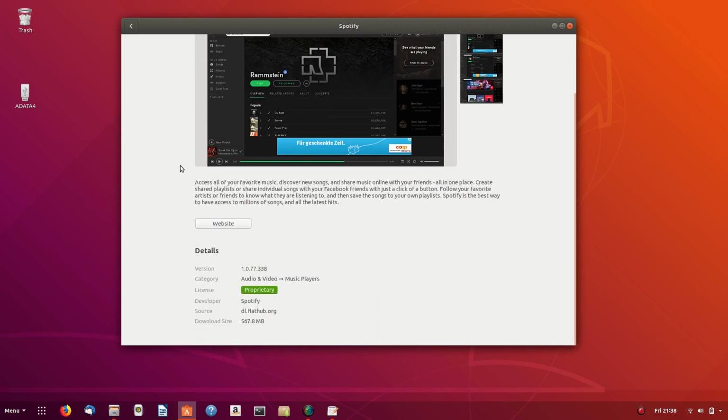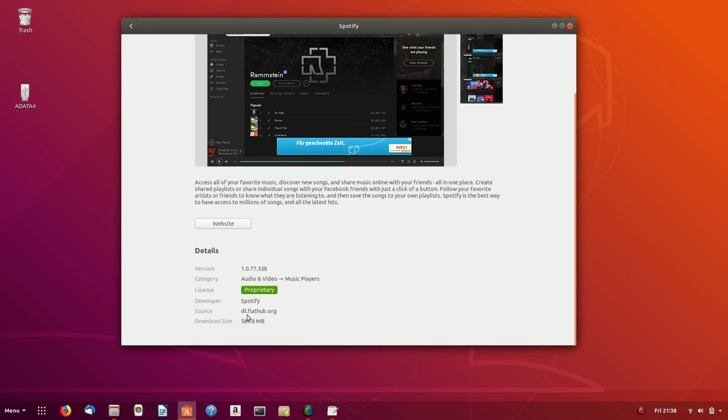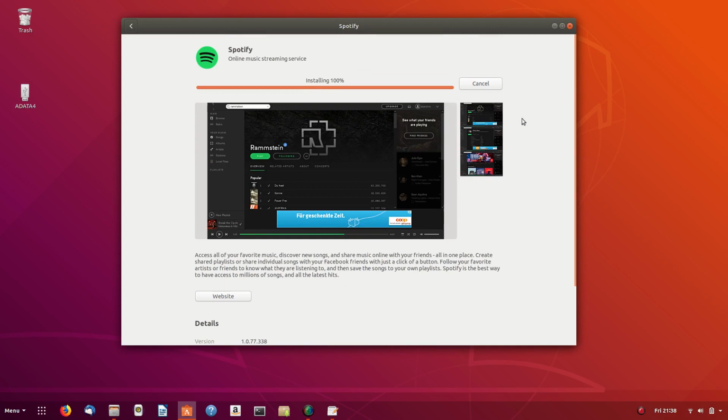So let's just have a quick look at the Software Center again and scroll down to the bottom. So you have a look at the source here. The source is Flat Hub. So just remember that if you're installing something else, it could be Snap. And if it says Bionic Universe, it's from the standard Ubuntu repositories, which is the way we always install things. But Flat Hub and Snap are the newest things now, and they seem to integrate very well with the Software Center now, which is good.